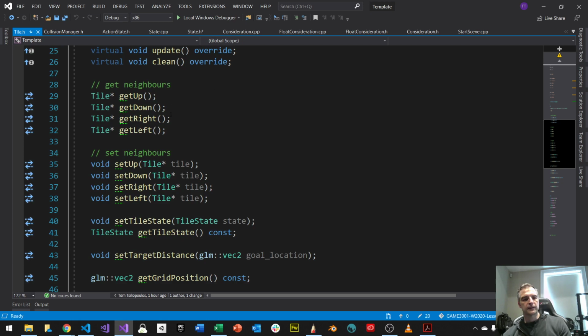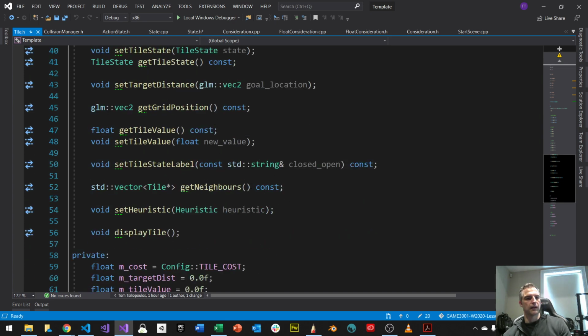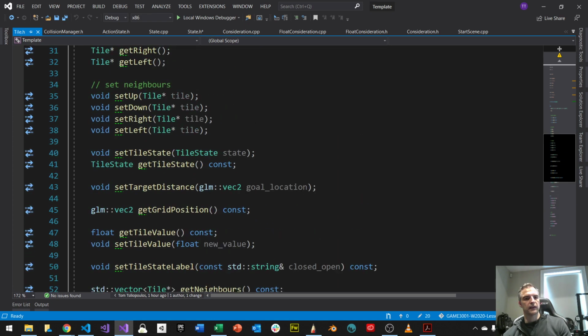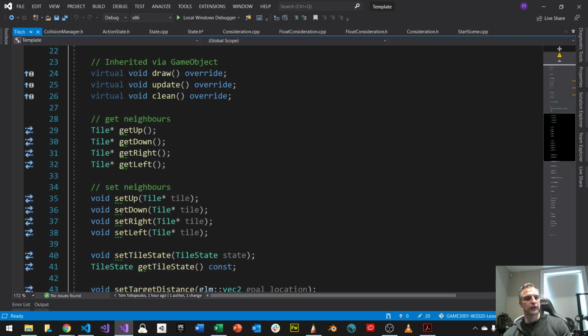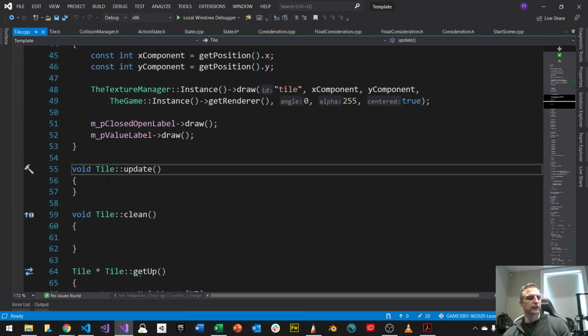This is already set up for you, so you could totally use this, right? The one thing that these tiles don't have, which I can add into the tile class, is line of sight with the player. And it can be done on some kind of update function, right? So maybe the tiles themselves don't update. Like I don't have an update function for the tiles, or do I? Let's take a look at that update function. So each update right now does nothing, right? So what I can do instead of nothing is I can check to see line of sight, and I can make it something that this thing has. Line of sight is each tile, right?